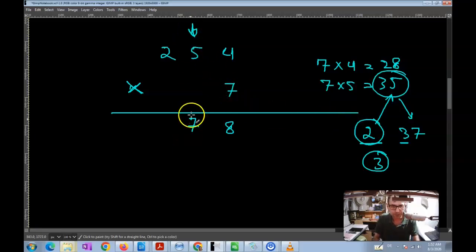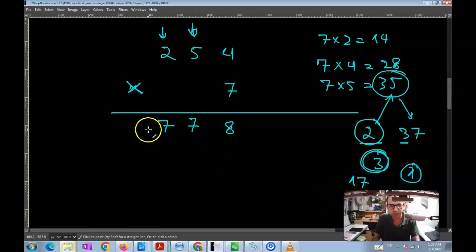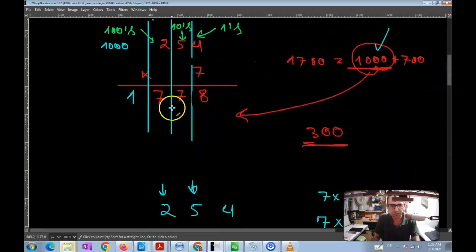Now again, this part of the calculation is done, and then we will move to this part of the calculation. So now what is 7 times 2? 7 times 2 is equal to 14. And then we had also a 3 over here, so 14 plus 3 is equal to 17. And 17, I put the 7 over here, and what remains is a 1, right? And then I will put the 1 over here, and then the result of the calculation becomes 1778, which is exactly what we got in the previous step, right?